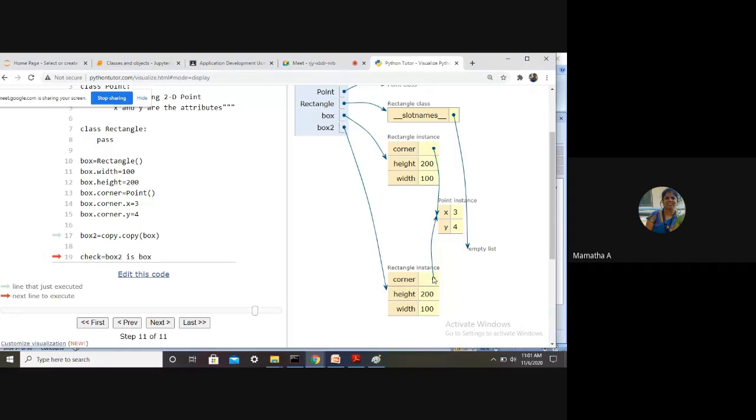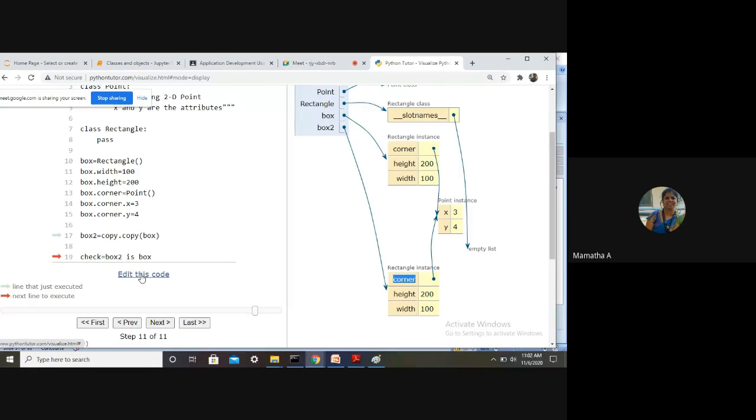But can you see the corner of box and corner of box 2? Is it pointing to the same location? Yes, because it just copied the reference. Corner has an address of some location. It just copied it. It did not create a different object for the corner.